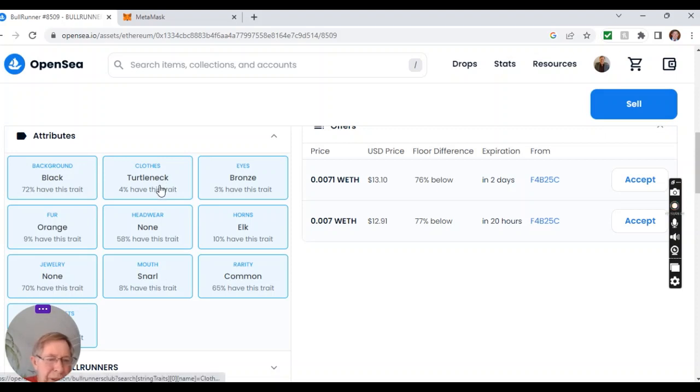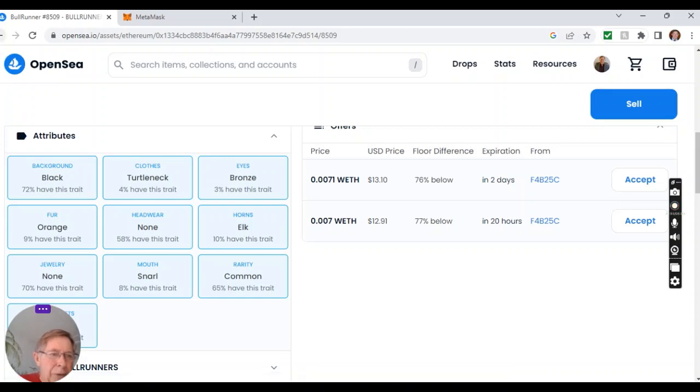There's a 4%, and just to the right of that, there's a 3%. There's a 4%, a 3%, a 9%, a 10%, and 8%. So I record on the spreadsheet any percentages that are 10 or less. This one has more things there. The other one only had a couple. But here we have a 4, a 3, a 9, a 10, and an 8%. So this one should be a little bit more valuable than the first one we looked at.